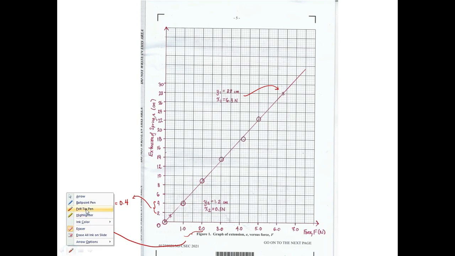And then we have to find the values for Y2 and X2. So again, I try to plot obvious points. I try to put an X on obvious points. These points on the Y-axis are very obvious. And once we fall on a line and not a space here, this too will be obvious or easy to calculate. And I ended up with 0.3 for X2 and 1.2 centimeters for Y2.